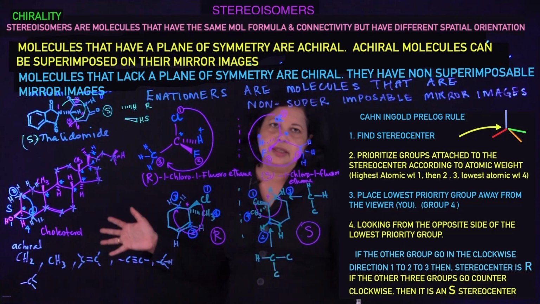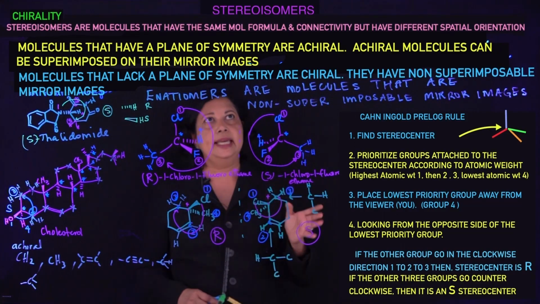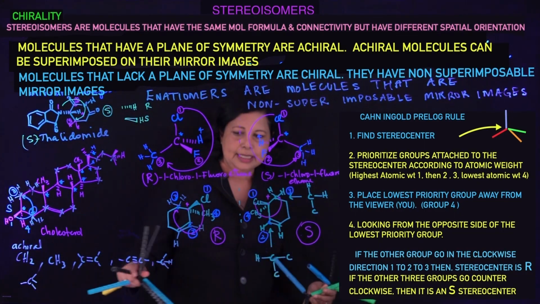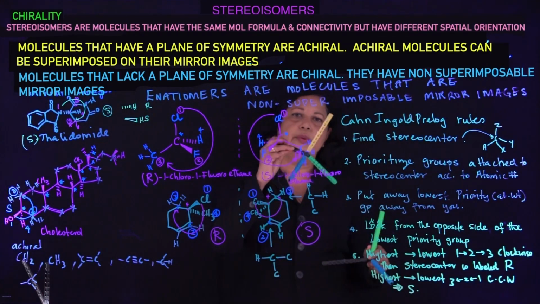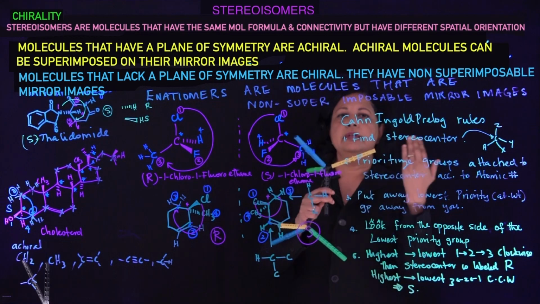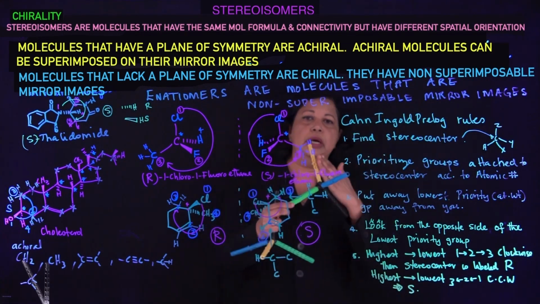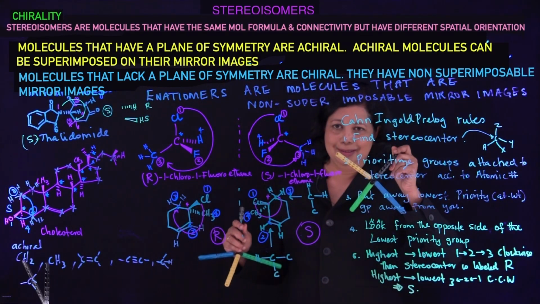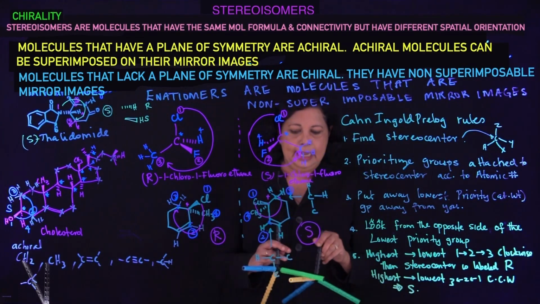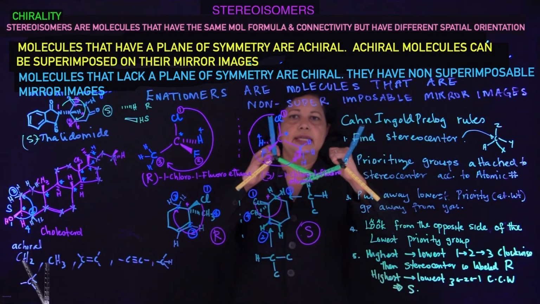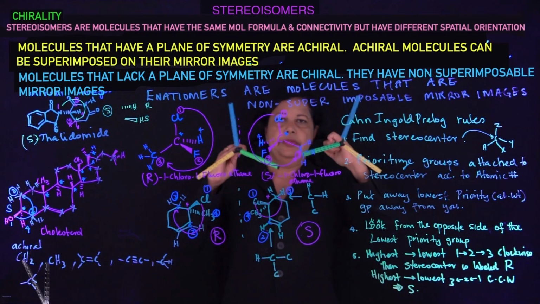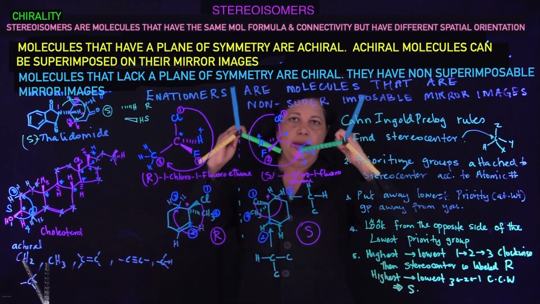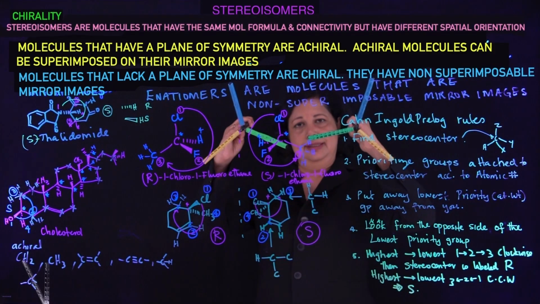A quick summary here. We talked about stereoisomers, molecules that have the same molecular formula and connectivity but different spatial orientations. So if you take 2 molecules and they have 4 different groups on them, they don't have a plane of symmetry. That means you cannot cut it into equal halves. So therefore, those molecules are called chiral molecules. And a chiral molecule can have a mirror image that is not superimposable. That pair, let's say this is a molecule and this is the mirror image, these are called enantiomers.